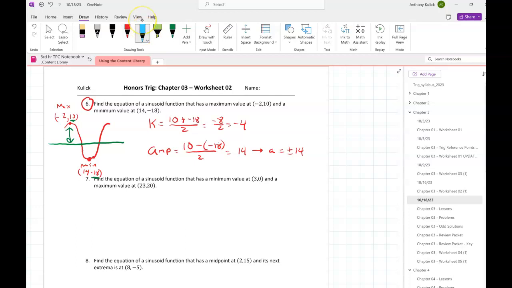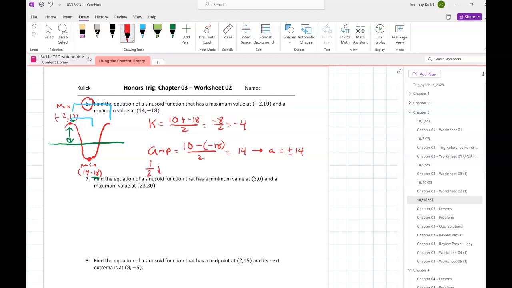Now let's try to figure out the period and with that the C value. So here to here would be like 1 period, right? But we only know from there to there, from the max to the min. What percent of the period does it appear that we can see? 50% or half. Great.